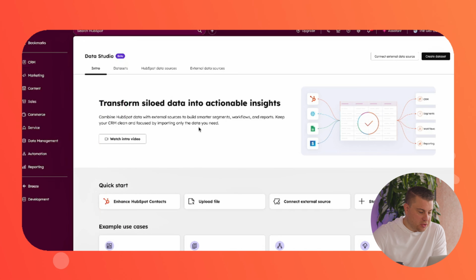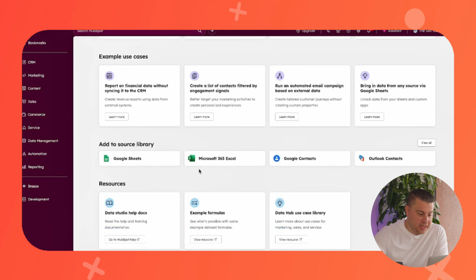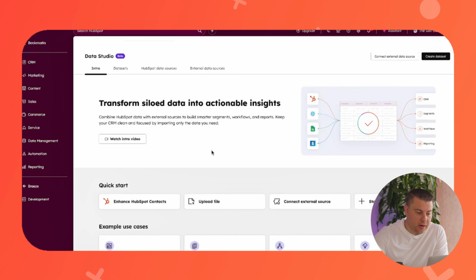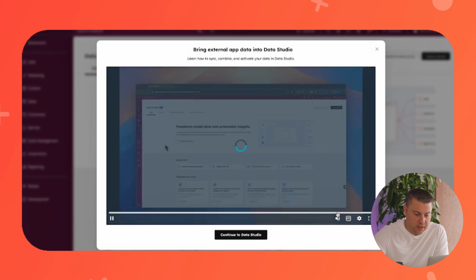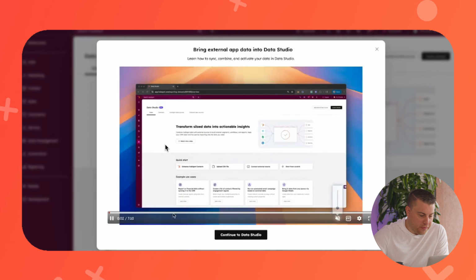So if I go into Data Studio right here, this is just such a great page. I love, by the way, how HubSpot has turned a lot of its app pages into a hybrid between a traditional app page where you would go and configure something and a knowledge base, right? They've basically baked in a bunch of use cases and instructions right here, which I think has been so helpful when they're rolling out these new tools, because now you can just watch this video and get a sense for what all of this means.